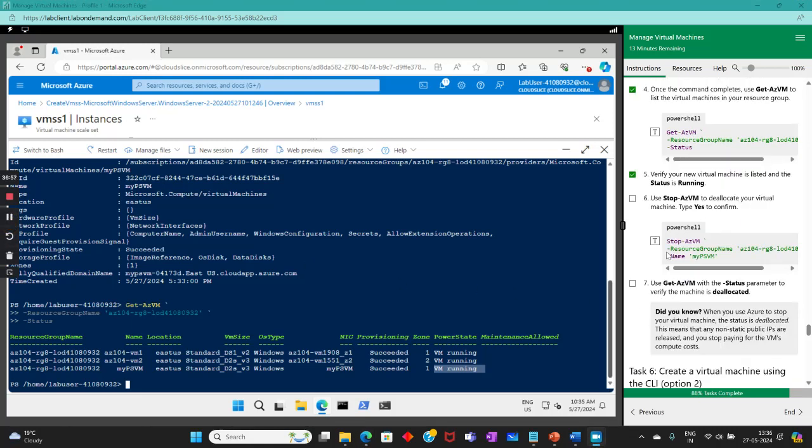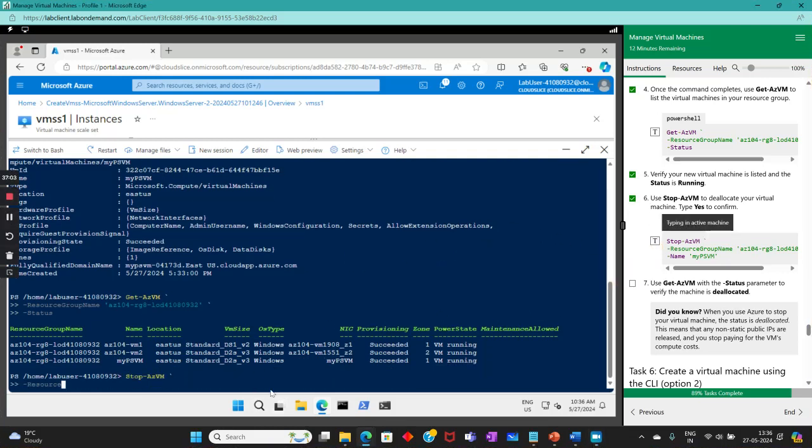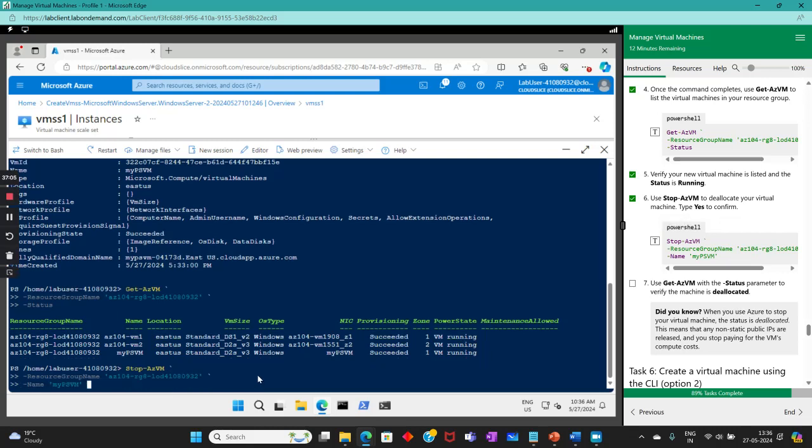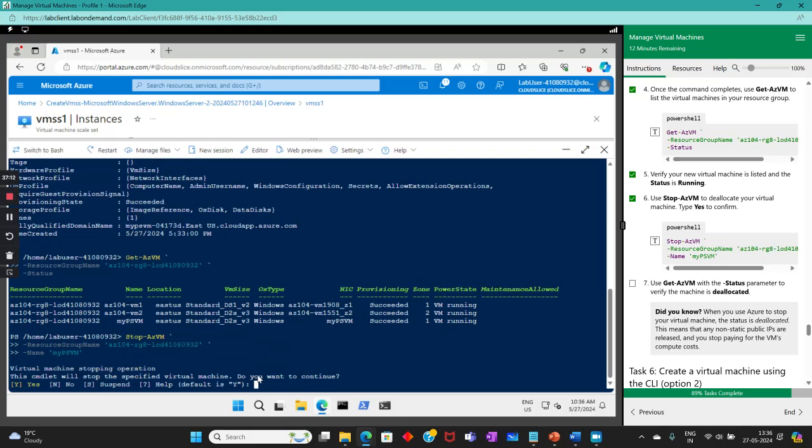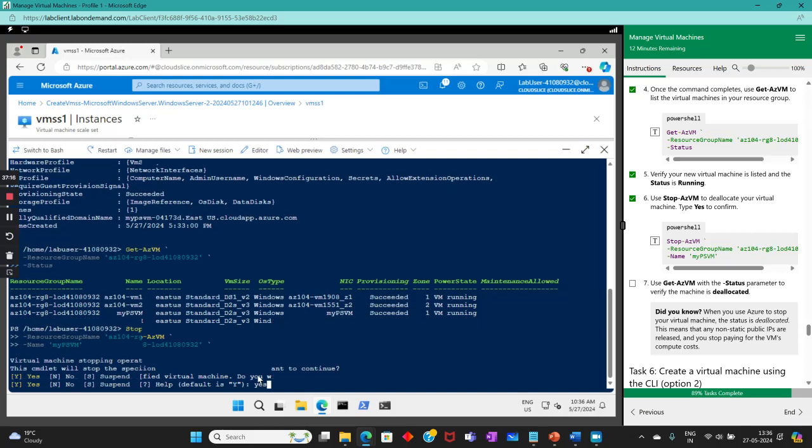Next, we are going to stop this VM using PowerShell. Yes. Notice it is stopping the running VM.